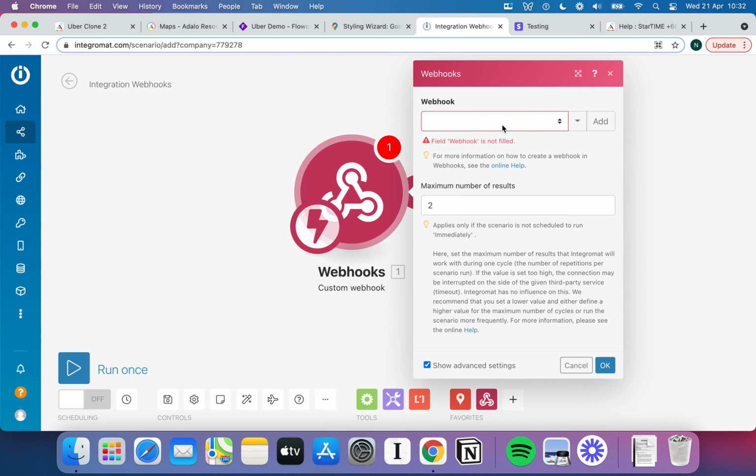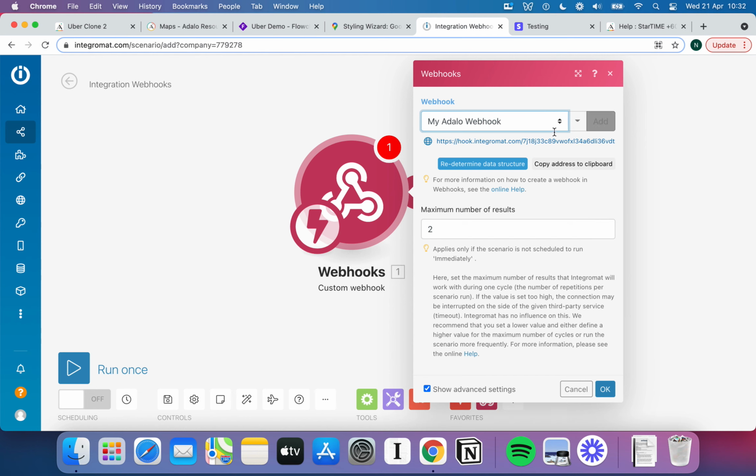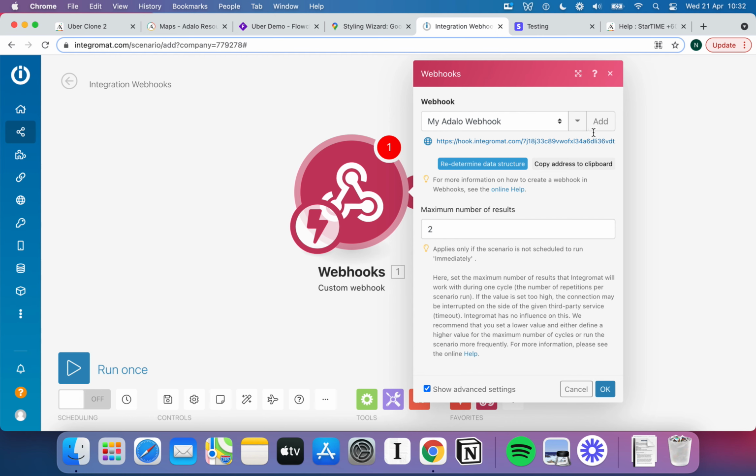I need to edit that slightly. Can I not add on top of that? I'll tell you what we'll do, I'll redetermine it. So when you come in, you'll be able to hit add, and you'll be able to create your own webhook there. And I think you can also create multiple, probably by hitting edit item and messing around with that. Let me click off there. But you should be able to add multiple webhooks.